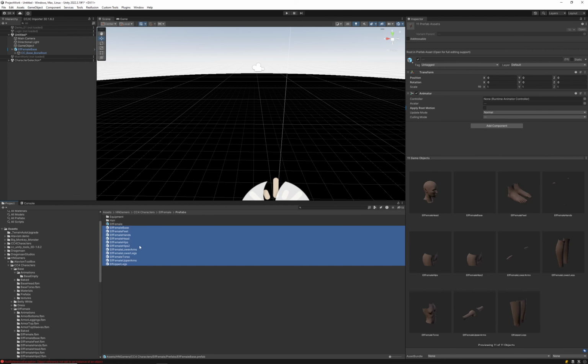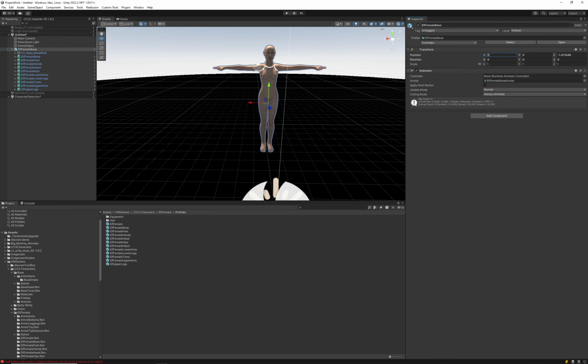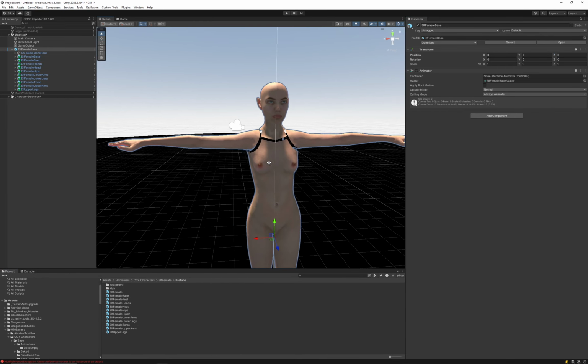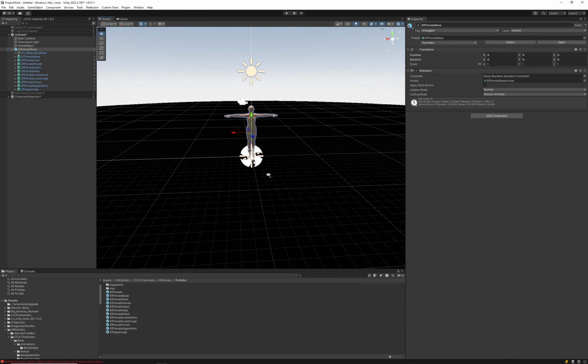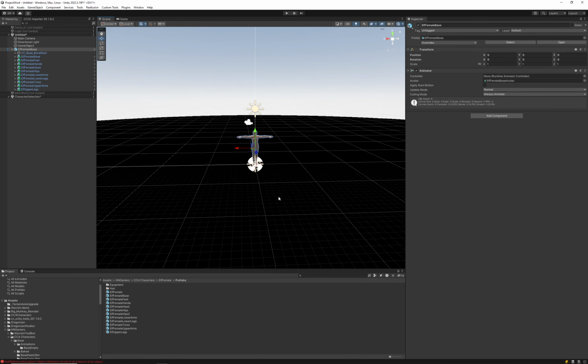So I'm going to grab everything except for that second pair of hips, and drag it right into the base root, and you're going to see it reappear in the scene. This should actually be at 0,0,0, depending on how you're exporting this out. The items may require it to be at 0. I'm going to back off a little bit so we don't see any nudity as much as possible.